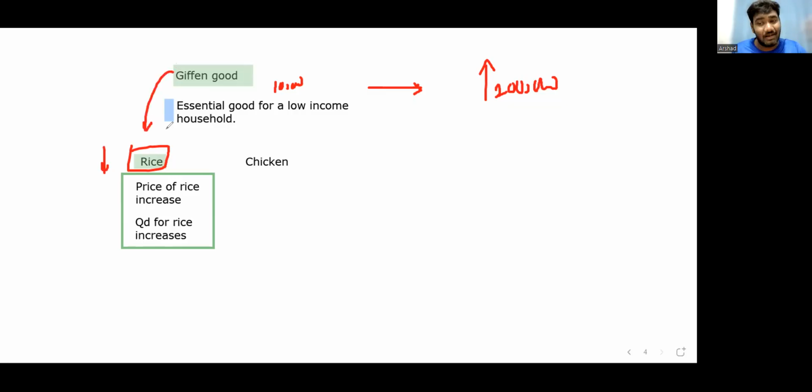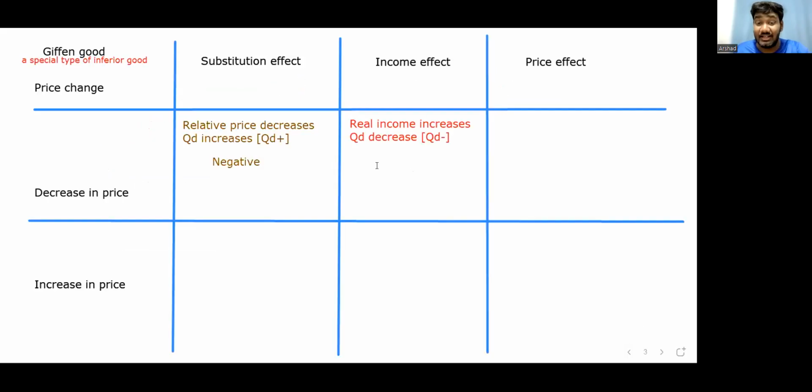So what are inferior goods? When income increases, QD goes down, right? So that's also there. Again, what is this? A negative relation. Now we come into an interesting story: the price effect. The price effect says, when the price decreases, what do you think happens to quantity demanded? According to the substitution effect, QD has to increase. According to the income effect, QD has to decrease. So the price effect is the combination of both.